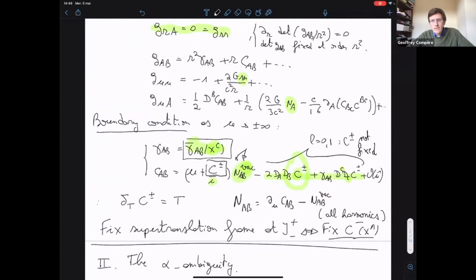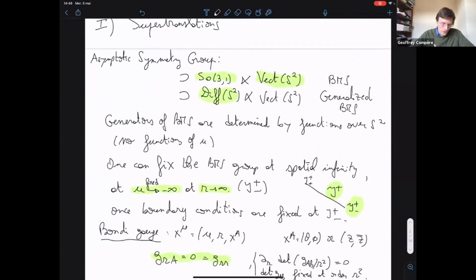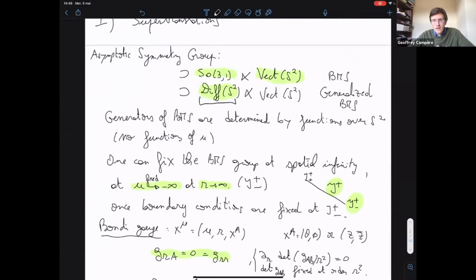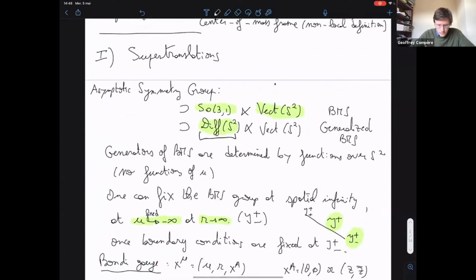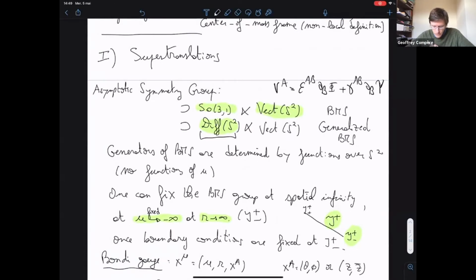More precisely, if you do a super boost. So what is a super boost? If you decompose the diffeomorphisms of the two-sphere into two parts, you can decompose them into super rotations and super boosts, depending on the parity property. Let me try to explain that. It's a bit too much to explain in one shot. If you have a vector on the two-sphere, you can always decompose it into two parts. You can write the first part like this, and you have another part, this one. So any vector can be decomposed like this. This is the Helmholtz decomposition.